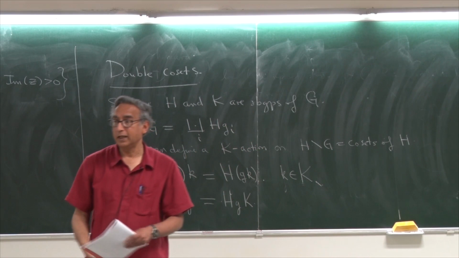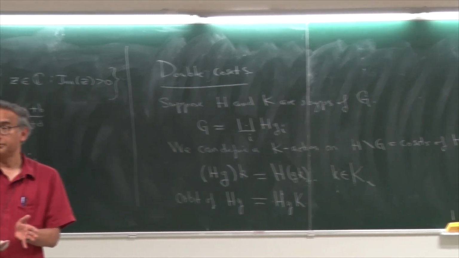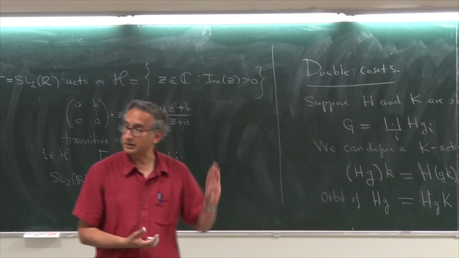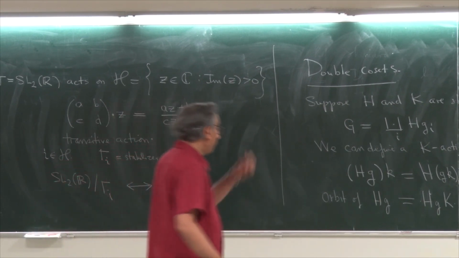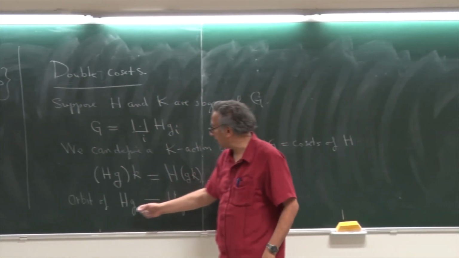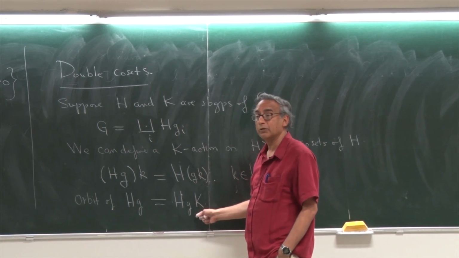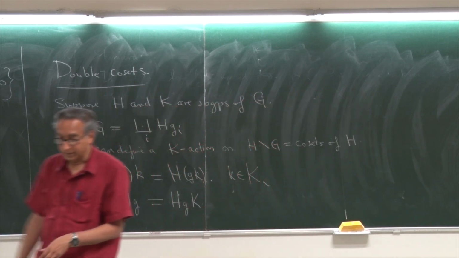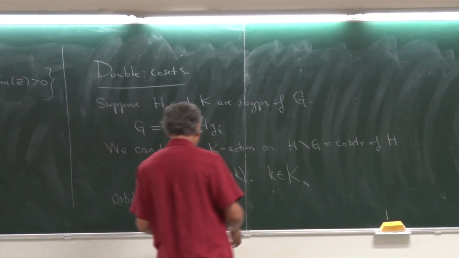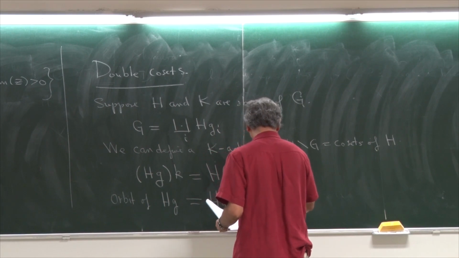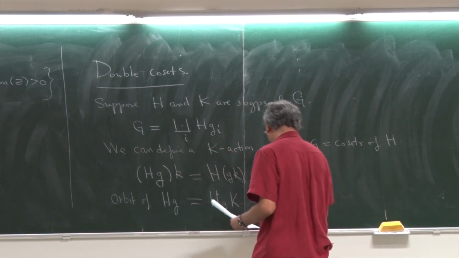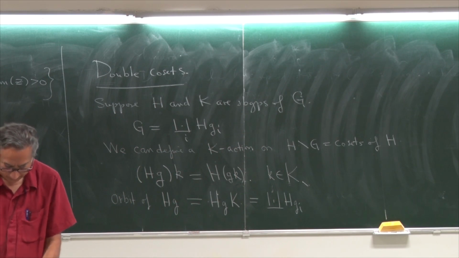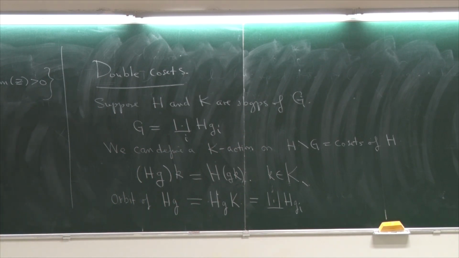So the orbits. I take a subgroup H, I look at the set of cosets of H, and I can define now, take another subgroup K, I can define an action. You'll have to check this is a legitimate action. It acts on the right in this manner, and then you can see that the orbit of a coset will just simply be these double cosets. So it's a further decomposition of this space. You can write this as a union of certain cosets. Okay, so those are your double cosets, and they will make their appearance in the course of the theory of Hecke operators.